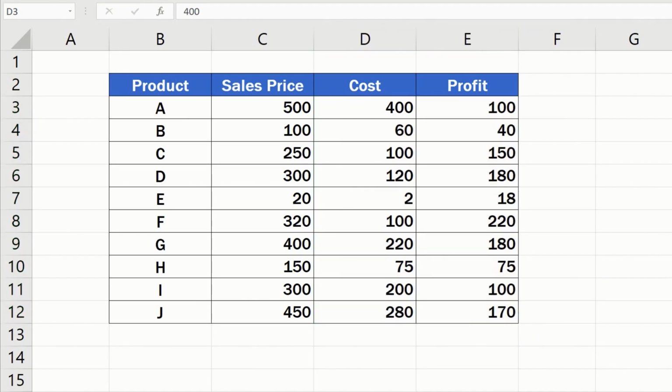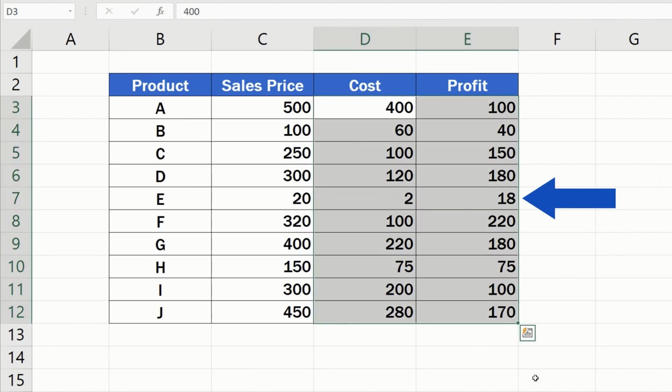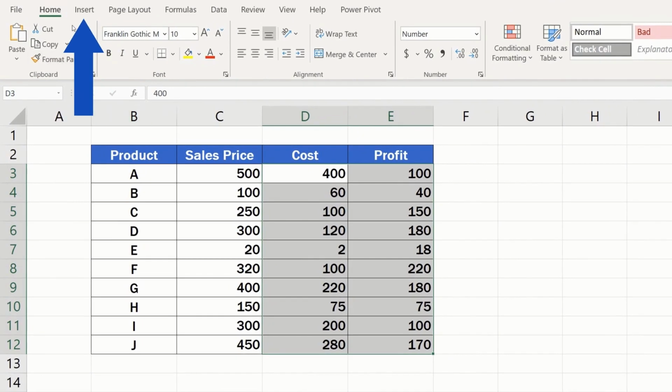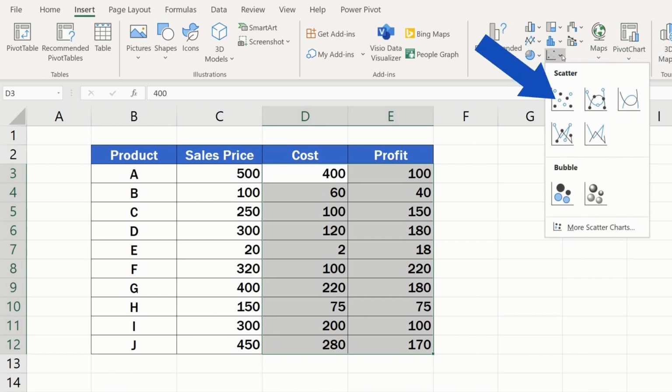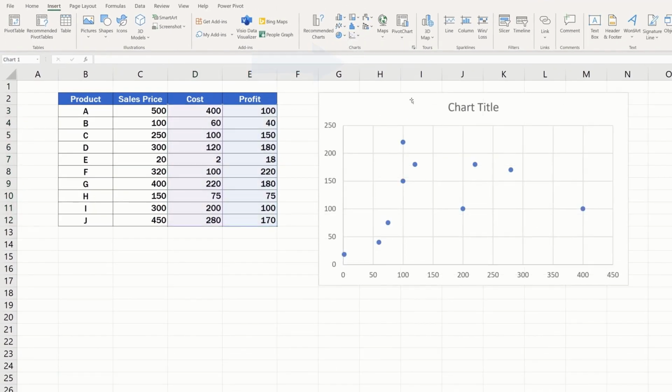Once a clear data table has been prepared and we've selected the values to be used in the chart, we can insert the scatter plot in several easy clicks. Go to the Insert tab, find Charts in the option Scatter. Click on it. There are numerous possibilities to choose from. We'll use this simple scatter plot, the first one at hand.